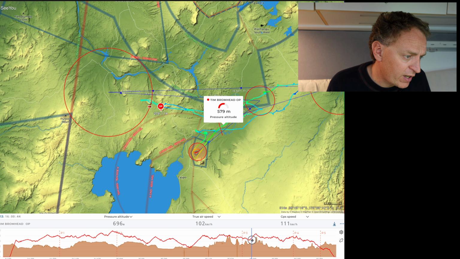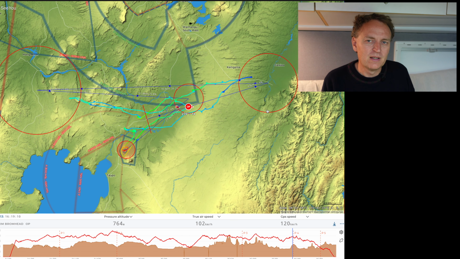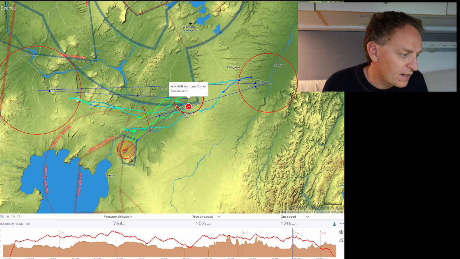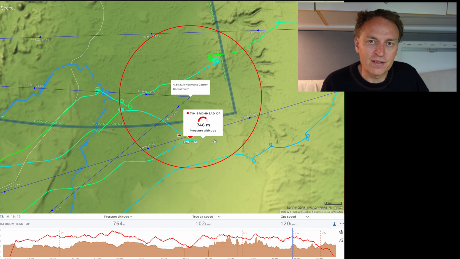Okay, now let's trek along. There's actually a third turn point here, and it's not as big as the others. And I actually made a mistake on this day. I set that turn point to be smaller in my navigation device than it actually was set to. Which meant, you can see here, I turned around well before the back of the circle.